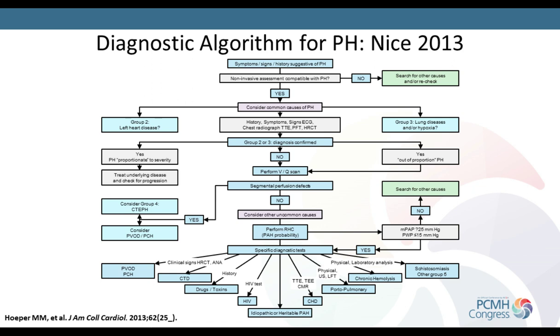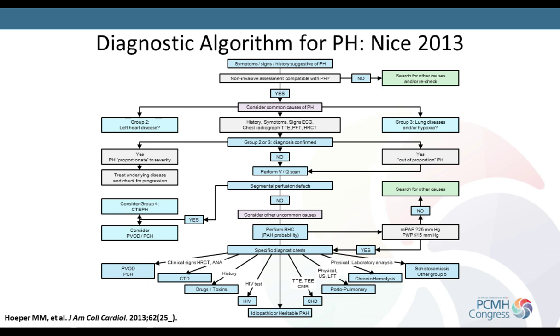And that complicated algorithm really just reflects that classification system. So you want to go down and think about each of these conditions and try to determine: does the patient fall into one of those categories? In the interest of time, I'm not going to spend time talking in detail about each of those conditions I mentioned.